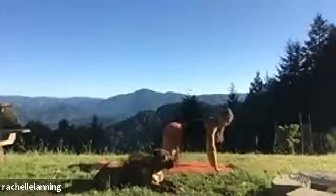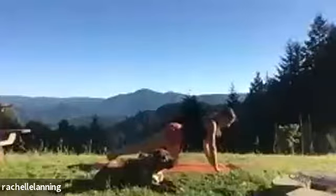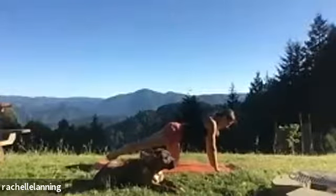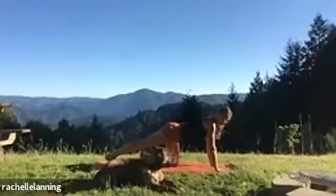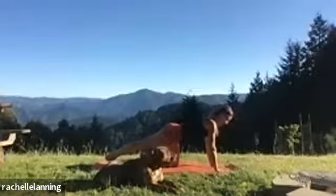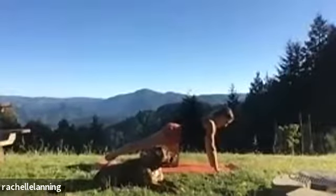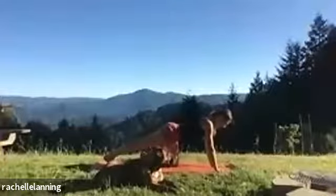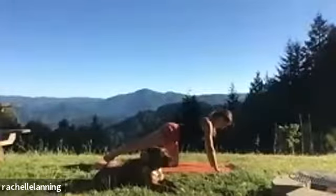Now reach back through the right heel, keeping the right toes on the ground, and find a calf stretch here as you lengthen the whole right side of the body. Pressing down into the hands evenly, keeping the arms straight, shine the heart forward. Keep the back of the neck long, pull the belly in, and press back through that heel. Find your breath, find that little pause.